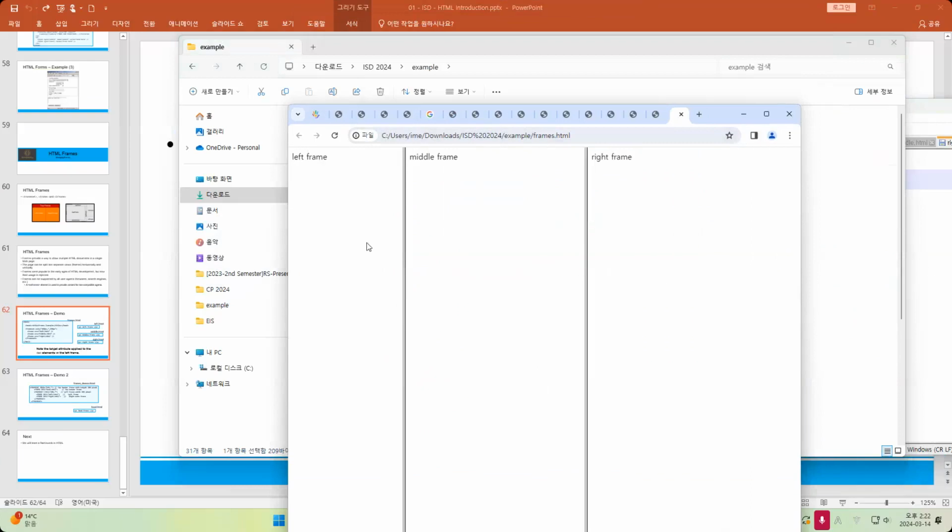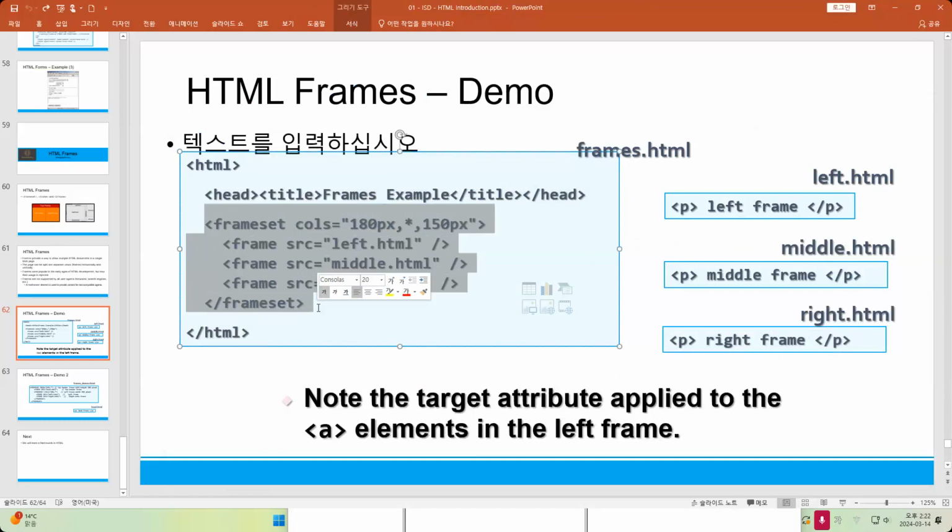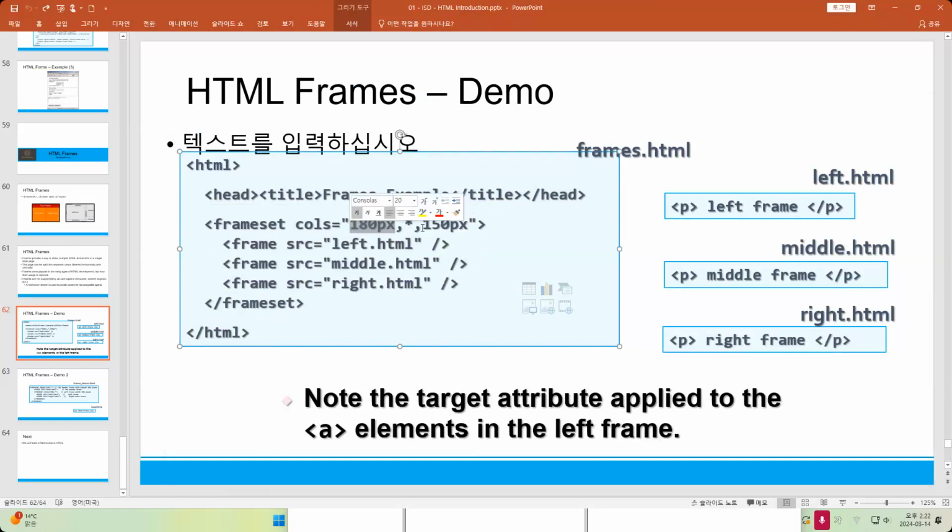You can see here the title is from the head, and then the frameset. Frameset means that when you create the page the first time, the left, middle, and right have different sizes. The left side is 180 pixels, the right side is 150 pixels, and the middle is the remaining. So it depends on the size of your monitor.